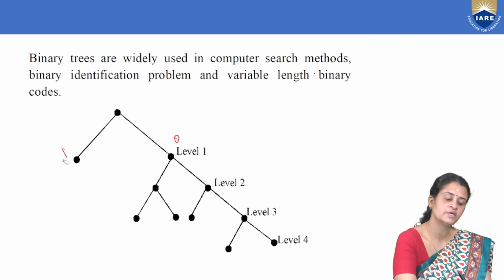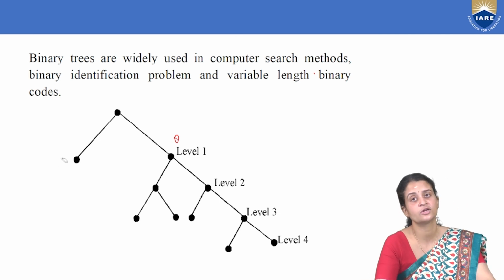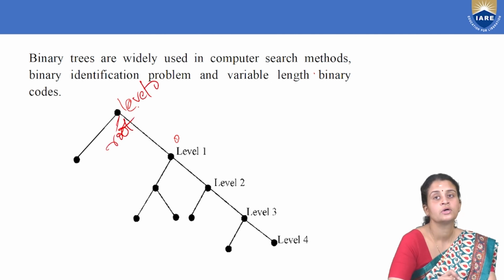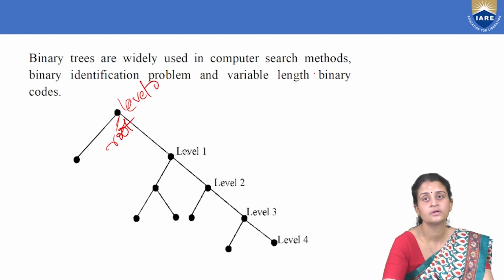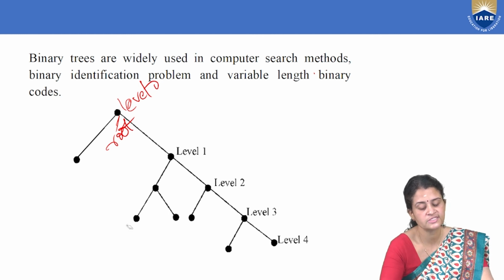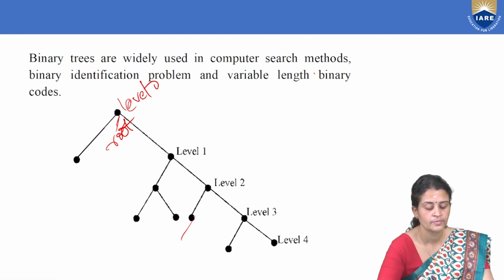And so here we call it level 0. Level 0 is the root. Then it is level 1. And from level 1 we are getting to level 2. Here is level 2, here is also level 2. From level 2 we are going to level 3. Here also we are going to level 3, these are all at level 3. And from here we are going to level 4. If I have any other vertex from here, going like this, it is also at level 4.